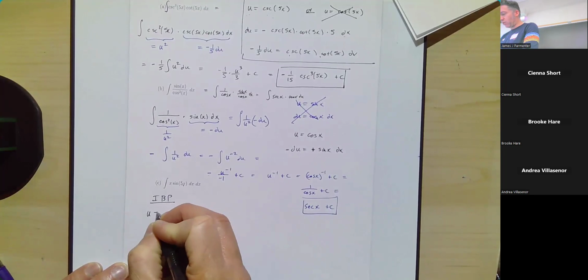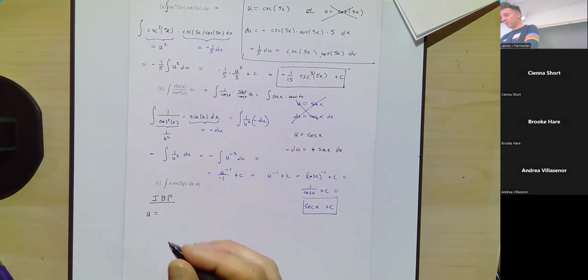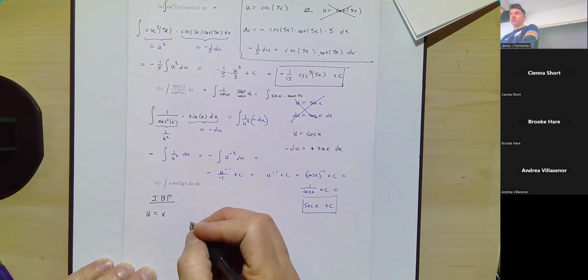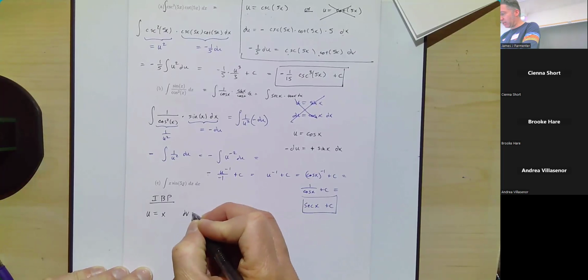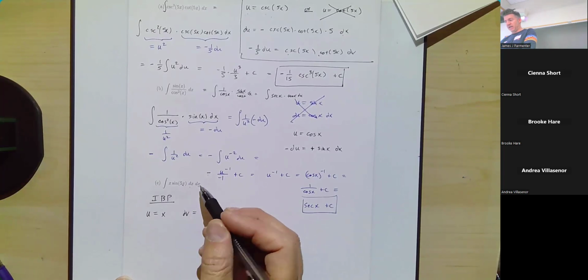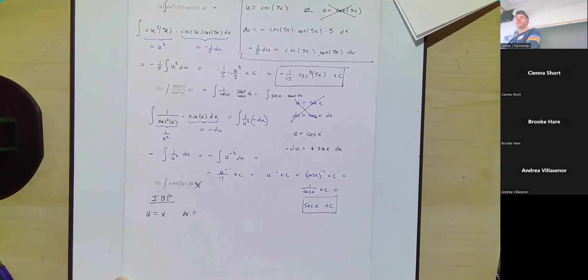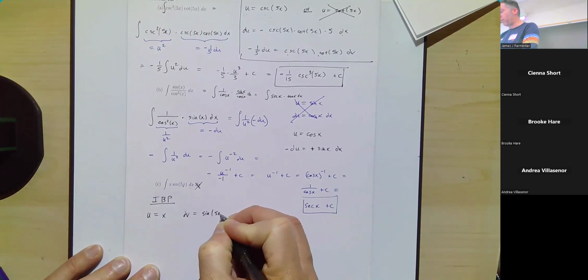So here we're gonna let u equal, is u equal to x or is u equal to sine of 5x? Good question. U is definitely equal to x, right? If I use our LATE acronym, x is the algebraic or the any power term. Our dv is the rest. Also, look here, again, we have a little typo in the problem. There's a dx that shouldn't be there. If you see typos, ask about them. Not to point out that he's made a mistake, just to clarify what you actually want me to see here, because sometimes people make mistakes and they meant something totally different. Unlikely here, but still worth clarifying.